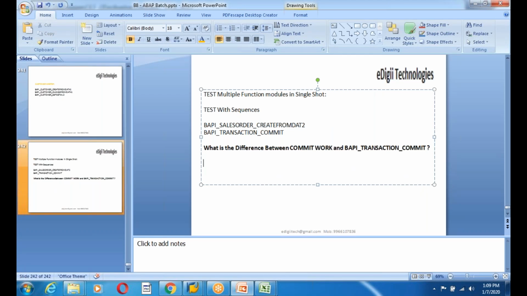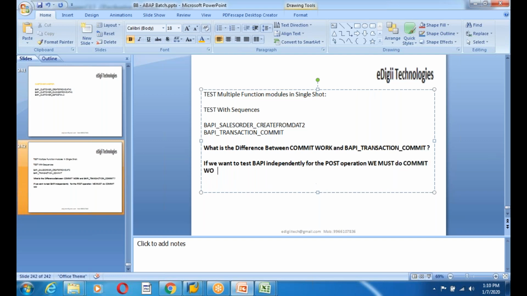If we want to test a BAPI independently for the post operation, we must do commit work, but direct commit work is not possible.